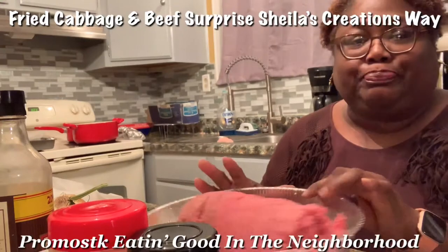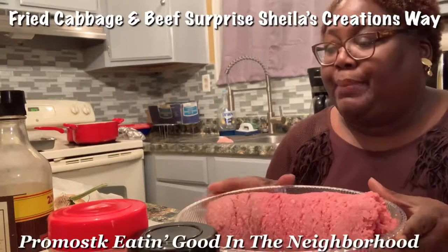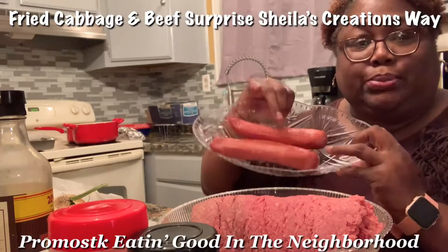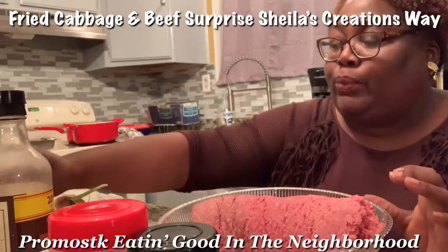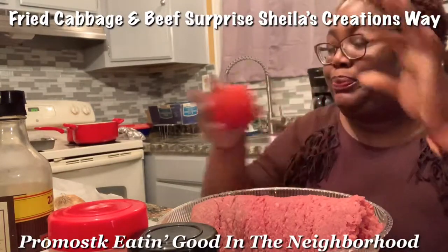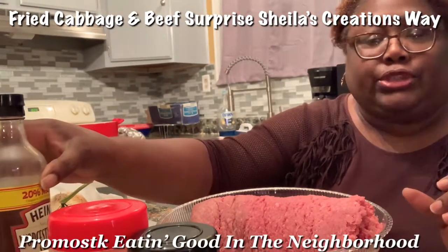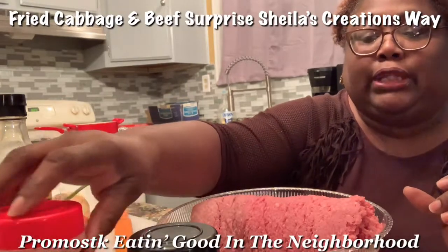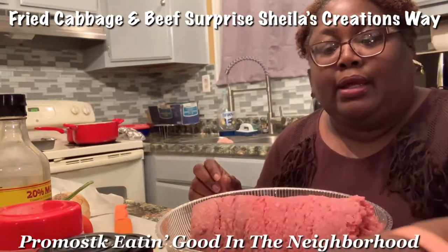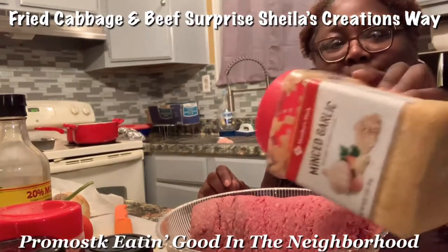So what we have here, we have your Angus ground beef, probably about 3 pounds. We have some Georgia boy sausages, 3 links. We have our beautiful tomato, our onion, and of course our handy seasonings: Worcestershire sauce, black pepper, lemon powder, garlic powder, onion powder, cayenne powder, spicy powder, and our minced onions.